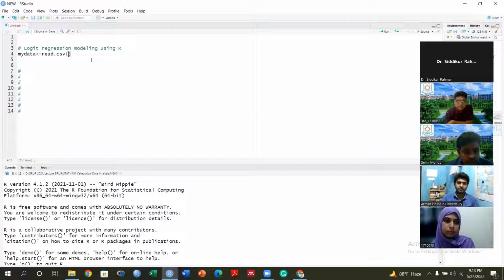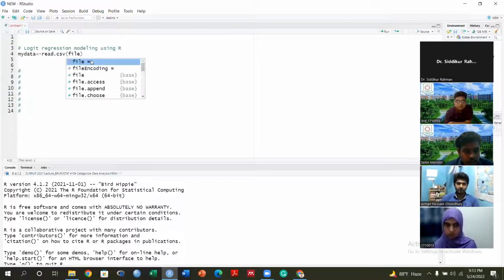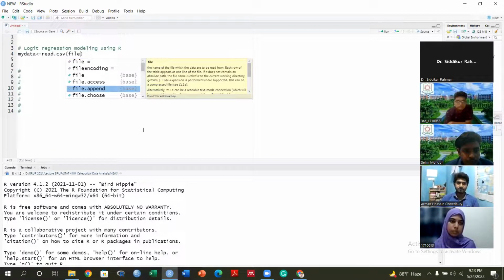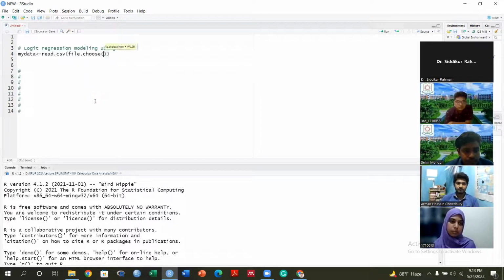Suppose my data is a CSV file, and I'm not really sure of the exact location of my data. How can I read the data? You can just use file.choose. If I'm wrong, you can remind me, sir, you are doing wrong. This is programming. You have to help me, and I will definitely help you, so at the end we can reach a successful output of our coding.